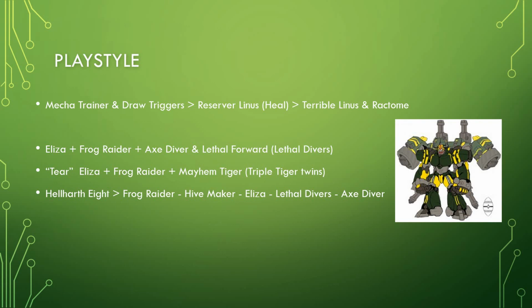You go Eliza, Frog Raider, 2 Mayhem Tigers. Sometimes you call the Tier behind your finger to get the counter blasts back, and your Eliza will be active, even by having 2 damage. But yeah, it's a really good combo, and it does finish off a lot of opponents, especially if you have crits in your deck. You put one of the crits on the Mayhem Tiger, which will attack first, or if they let your Vanguard attack go through, they would lose as well.